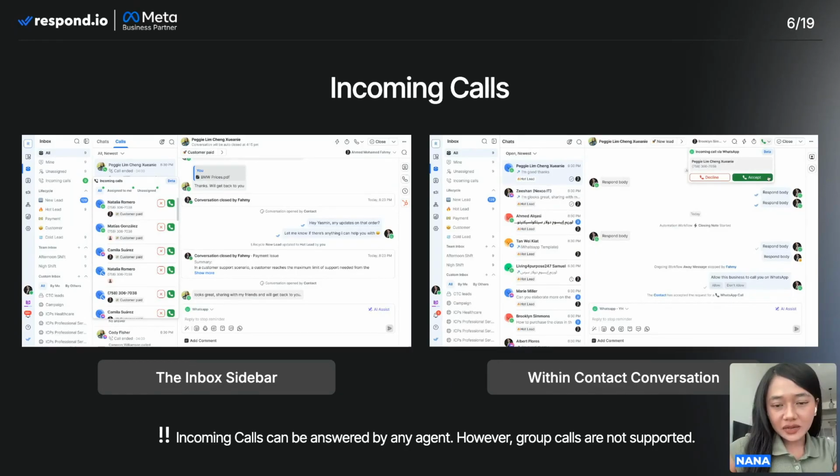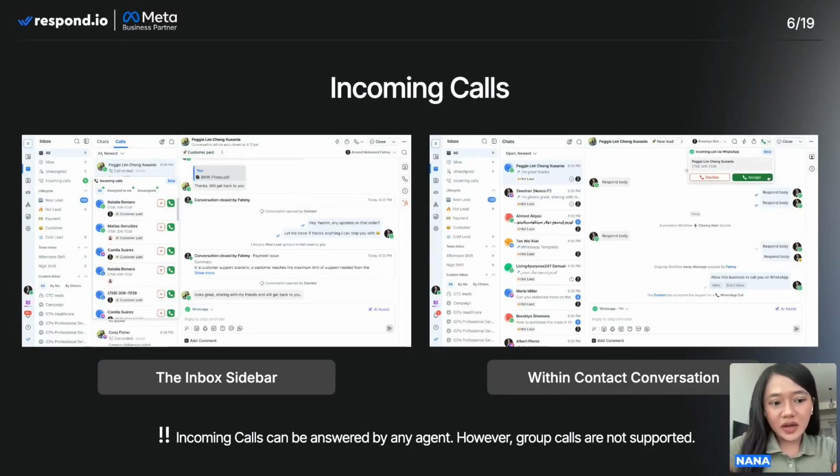At the same time, on the right side here, if an agent is already inside the contact conversation, the call will appear here too. If you notice on the top right side, we have the calling notifications, and a few CTA buttons for you to either decline or accept the call.